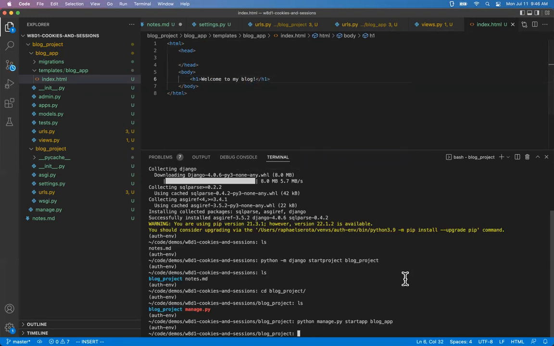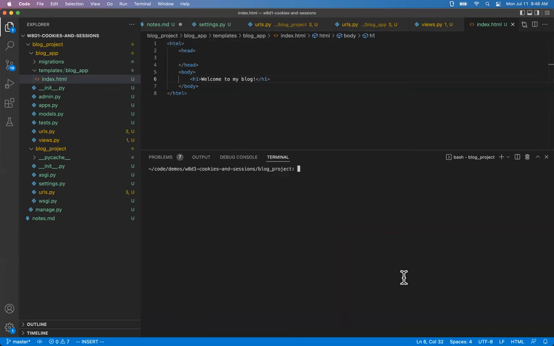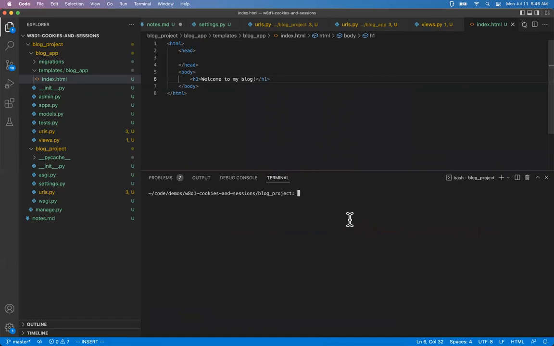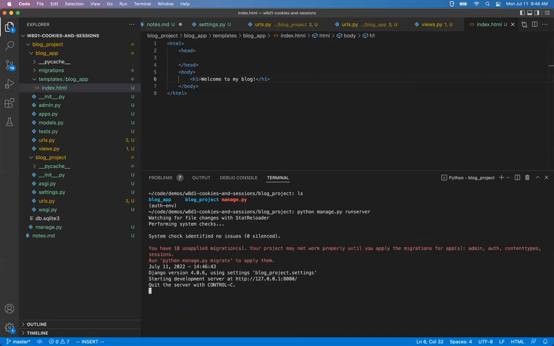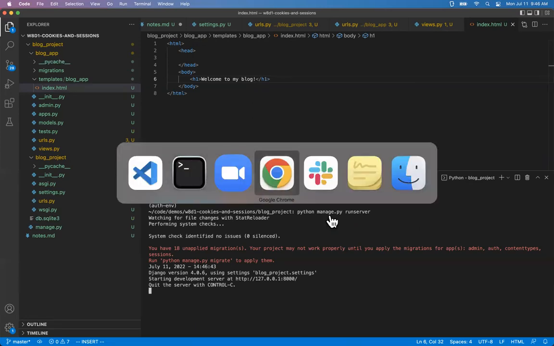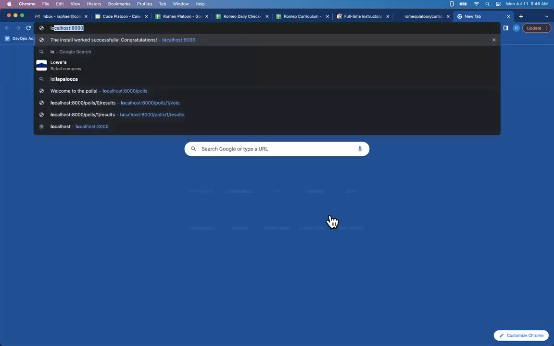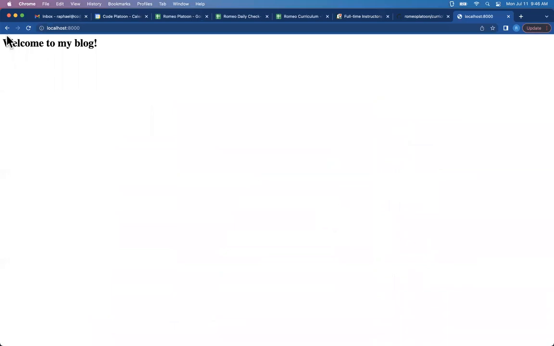My blog. Okay, so let's try running this, see if I haven't messed anything up yet. Cool. Welcome to my blog. So it looks like my homepage is set up. I can render the template, so that's great.